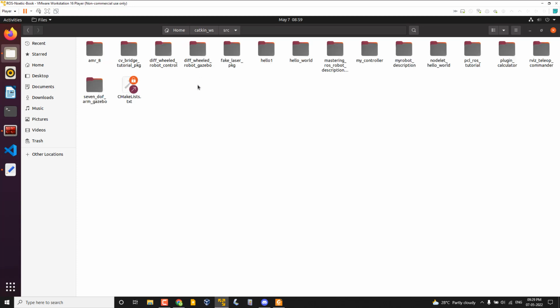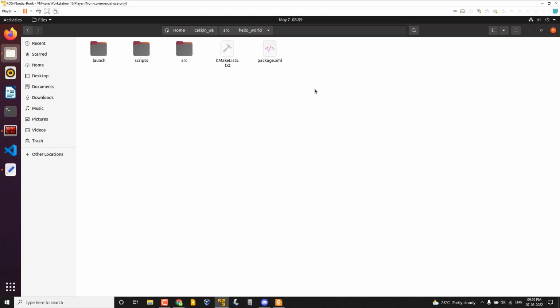Then inside that you create the packages, or copy the packages. So this is the file system organization in ROS. There is a workspace folder, inside that an src, and inside that you keep the packages, and you can create any number of packages.